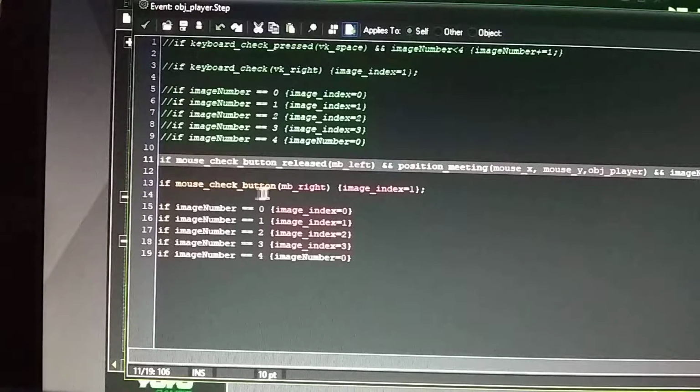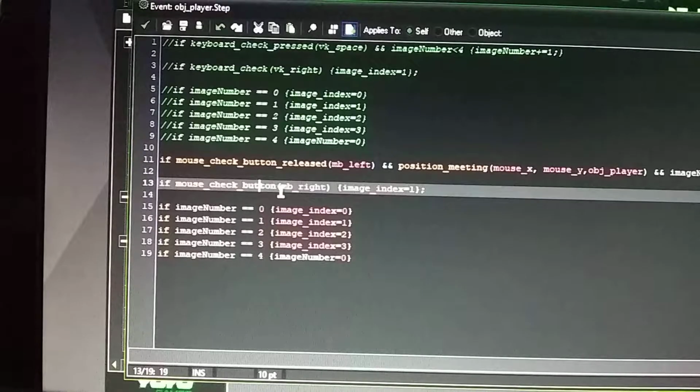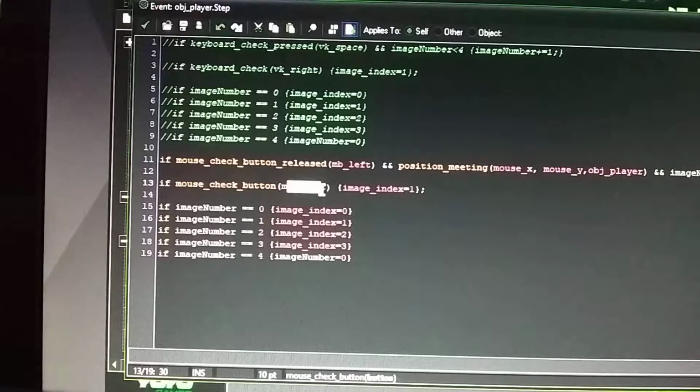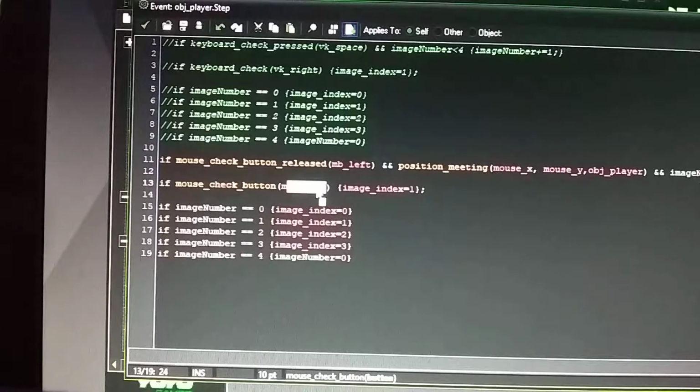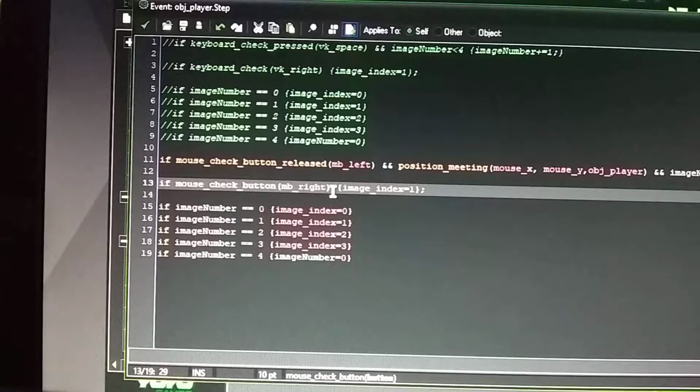And if mouse button mb_right is clicked, this I'm not sure. I got this information from a different video I was watching on YouTube, but I think this needs to be in here, because like I said, you have two buttons on the mouse. You have a left and right, and when you click on the left button, it's going to move from one image to the next. The right is kind of irrelevant because when you click on the right, it doesn't do anything, but you need that in there for the image to move from one image to the next.